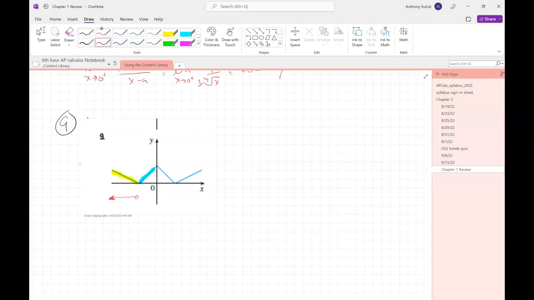I'll look at the next section. I notice that that piece is increasing, so I know the slope is positive there. And it's a straight line, so that's a constant positive slope. And that section looks a little bit steeper than the previous section to me. So I'm going to make that a little bit higher up, or a little bit further from the x-axis than the previous negative section. Everybody's cool with that? And again, I'm using all open circles at these boundaries because at each of the boundaries is a corner.